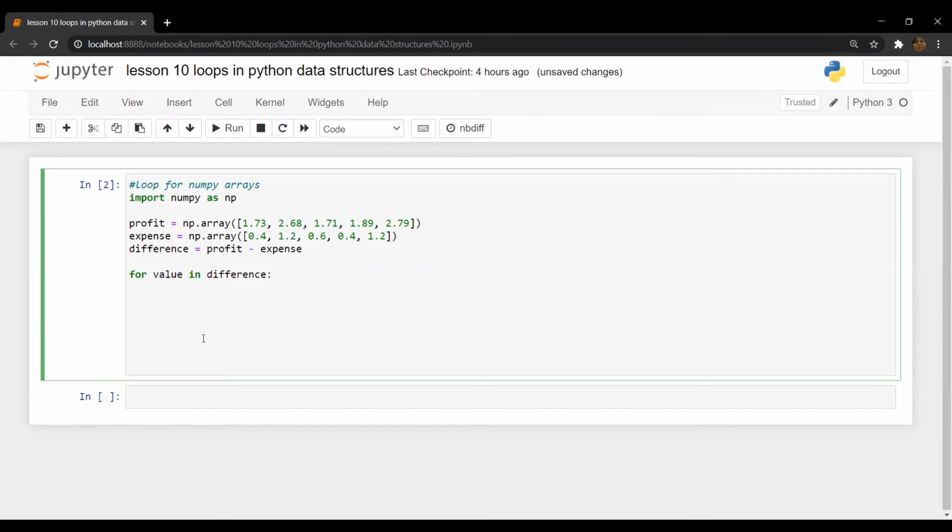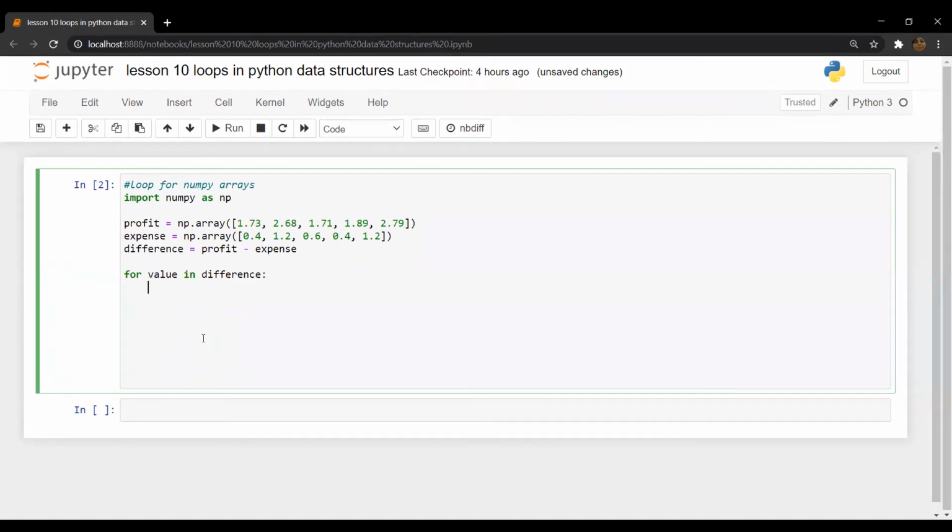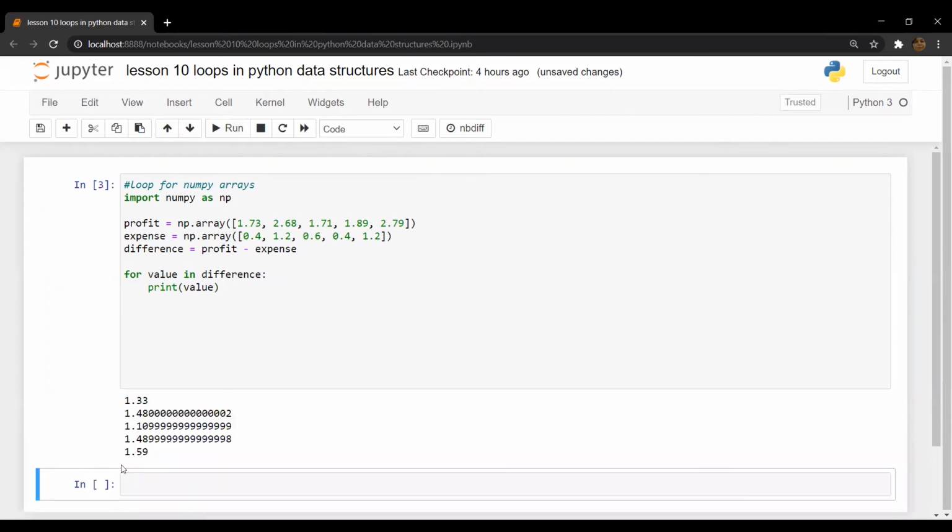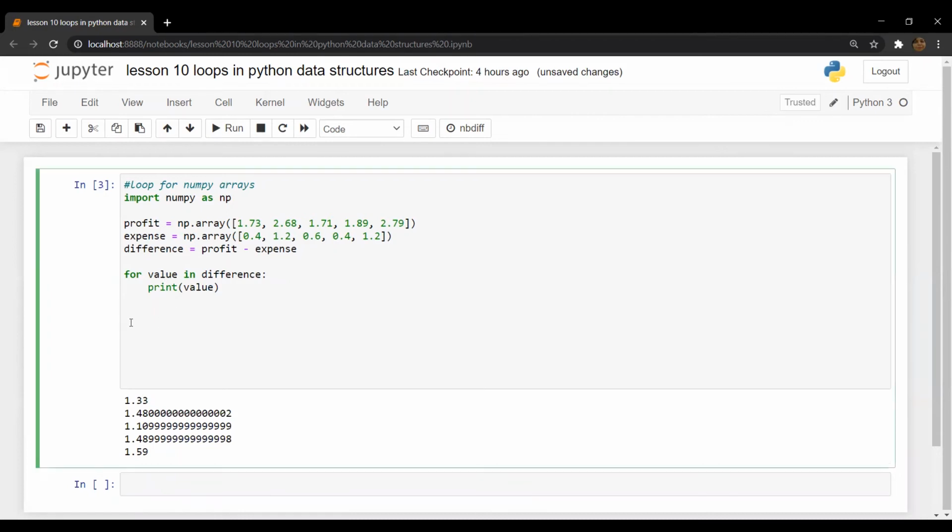We don't need to put a dot items function here in numpy arrays. And print value. This is how it is going to show the results. The loop is traversing through the difference array, and it is showing me the difference.